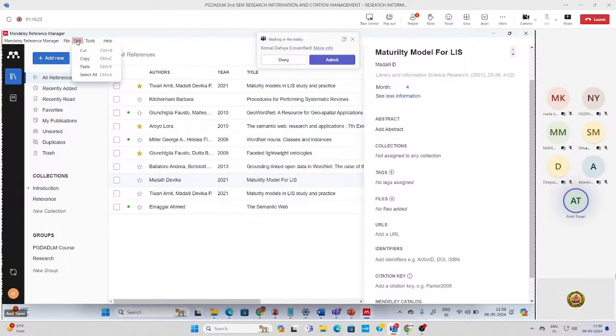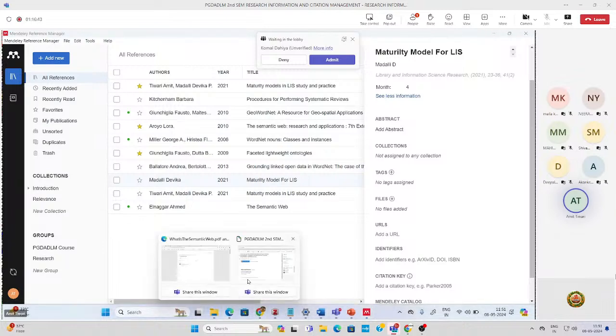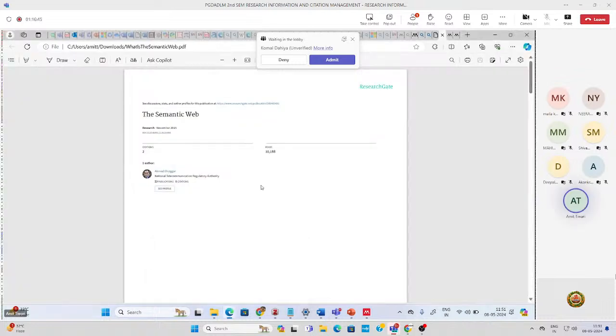I have already told, these are some basic functionalities which Mendeley Reference Manager has by default. We have discussed all these. Now only one thing is missing here: when we were adding the article through web importer, why it was not taking.